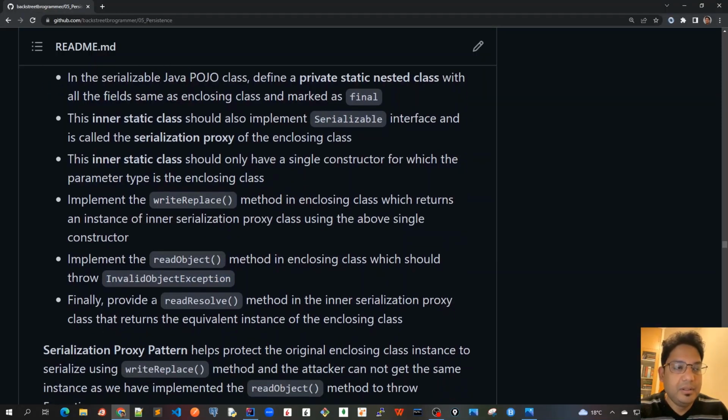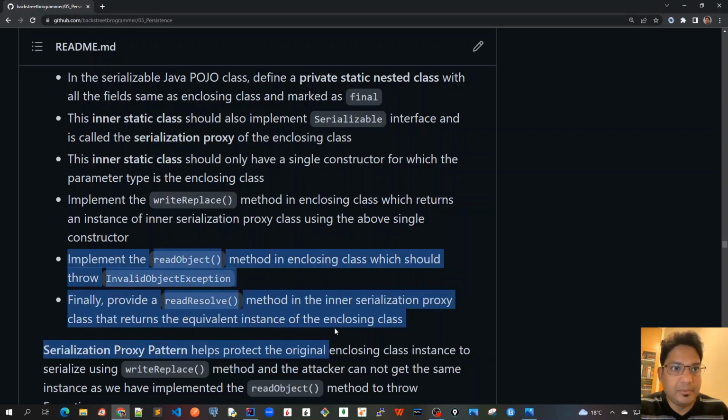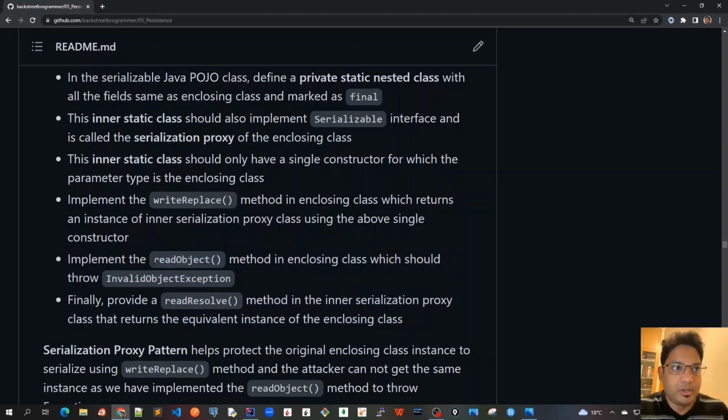And finally, to actually deserialize the original enclosing class, we go to the readResolve method, which is defined in the inner serialization proxy class rather than the enclosing class. This is where the actual magic is happening: we are securing against these security hacks by protecting the readObject method on the enclosing class and doing the work in the inner static class, which is already private, so it can never be retrieved outside the class itself.